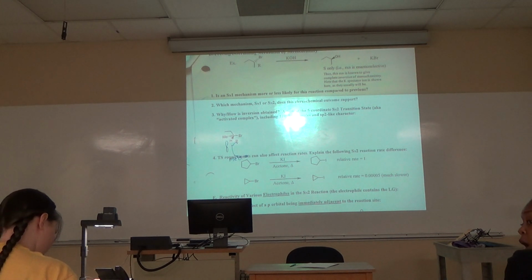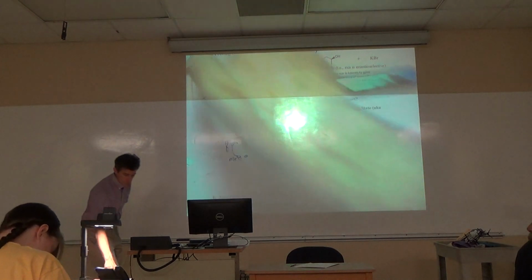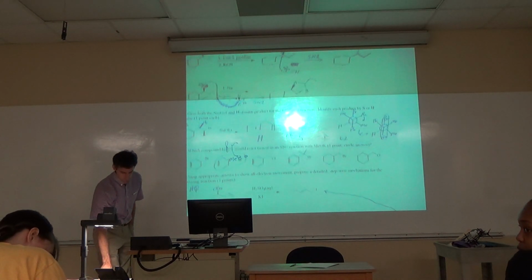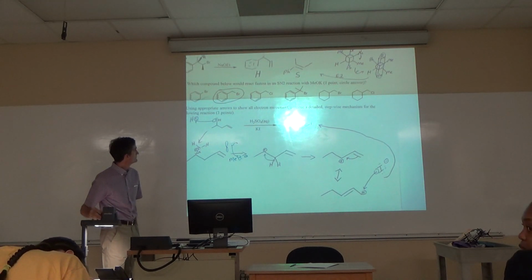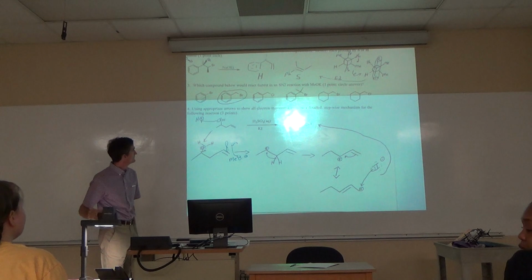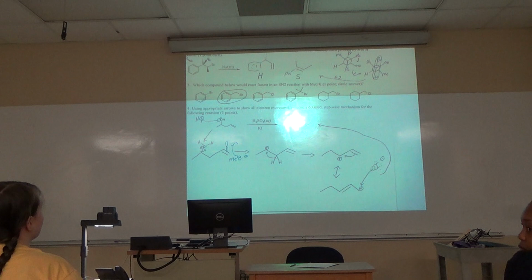Yeah, sir, I had a question about the mechanism. That's the mechanism I did. I was just kind of confused because I thought that potassium iodide would exist as an anion. And so wouldn't that make it a strong nucleophile? In which case, wouldn't it undergo an Sn2 reaction and not an Sn1?